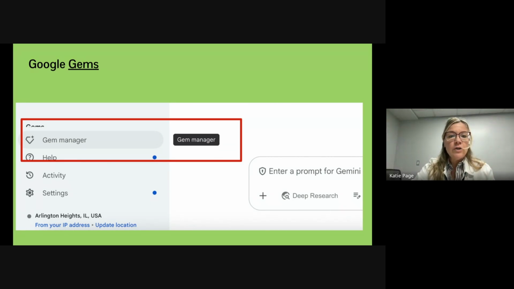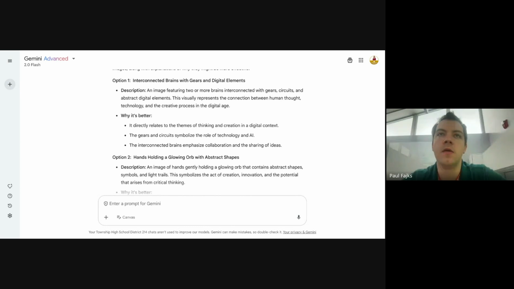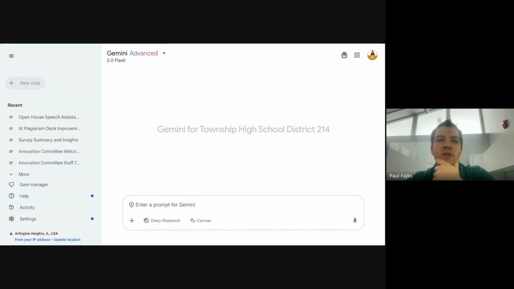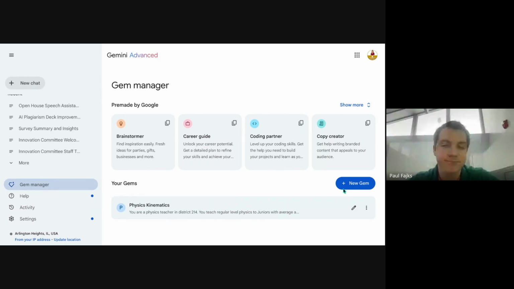And I would like for you to go ahead and click on Gem Manager over here. Make sure you can see that. Is it not switching? What are you seeing on your screen, Paul? I still see option 1, interconnect. It's still Gemini Advanced. I'm not seeing any switch over on that. Yeah, I don't see the Gem Manager pop up or anything. Oh, here. Yeah. You seeing it now? Yeah, I moved over. Sorry. Yeah. Okay. There we go.